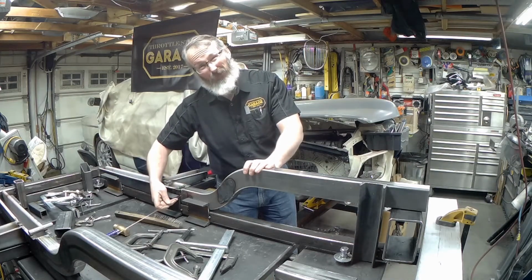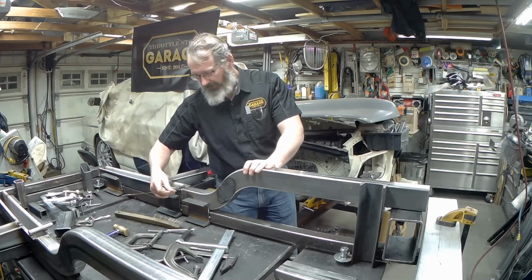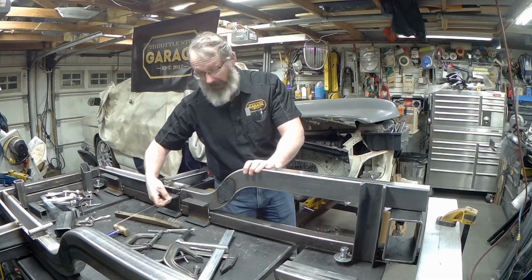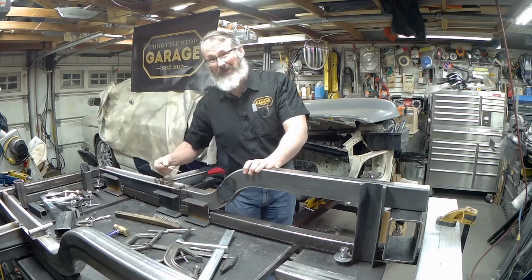We can make sure we're fusing the root of the weld. That's what we're trying to do here. I've seen a lot of guys with the MIG go down. It creates a prettier looking weld than having to fight against gravity to come up, but it just doesn't create as sound a weld.